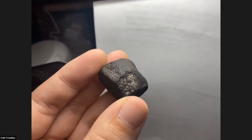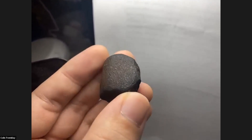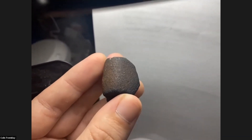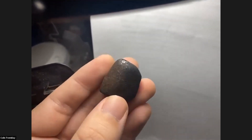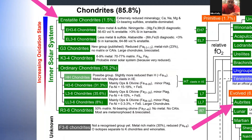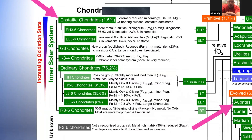The brown coloration is oxidation in the fusion crust — you see it on Viñales, you see it on Chelyabinsk. It's very common and not a bad quality at all. The enstatites are actually a very reduced type of meteorite — when I say a reduced environment, it means there's really not a lot of free oxygen when they're forming.